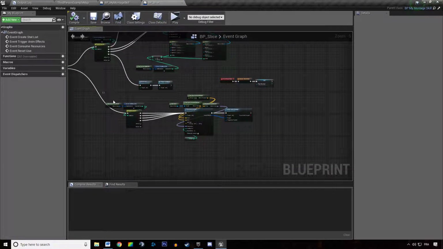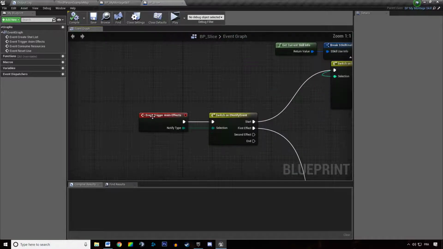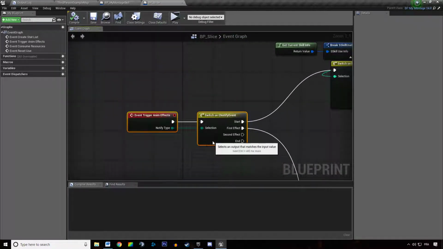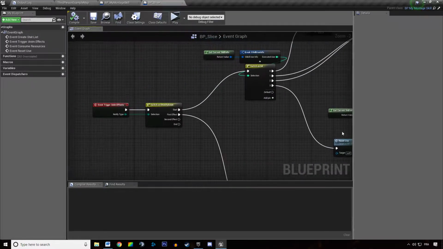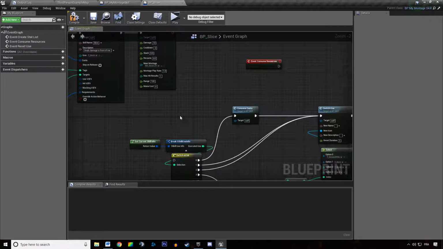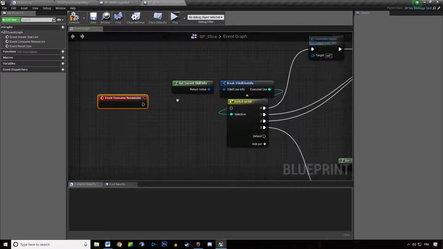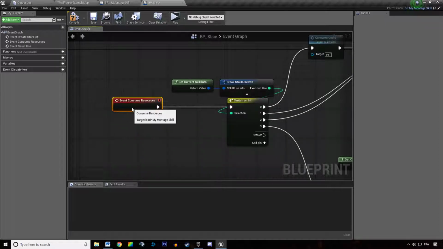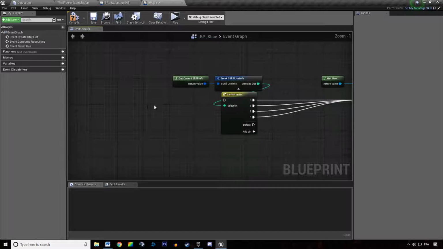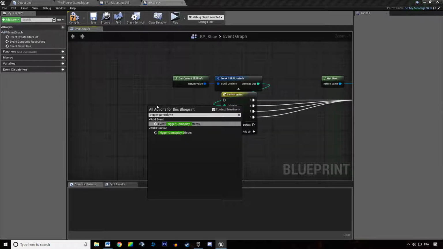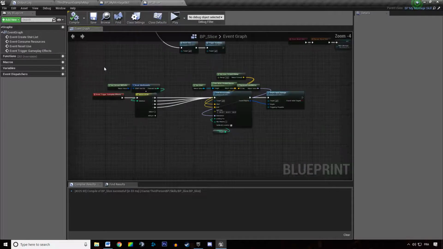And now we also want to get rid of that thing. So for instance, we can delete that. And we can say that when we consume the resources of that skill, we actually do that now. And when we trigger the gameplay effects, we actually do that. So what have we done here?